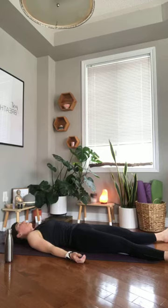Let go any of the stress from today. Every time we exhale, getting rid of that negative energy. Every time we inhale, think about really drawing in that positivity, drinking it all in and letting anything bad or bad thoughts or anxiety, let it all go. Big breath in. Big breath out.